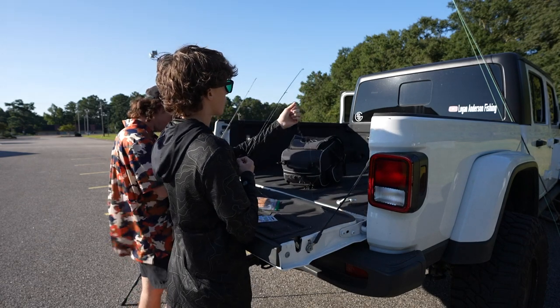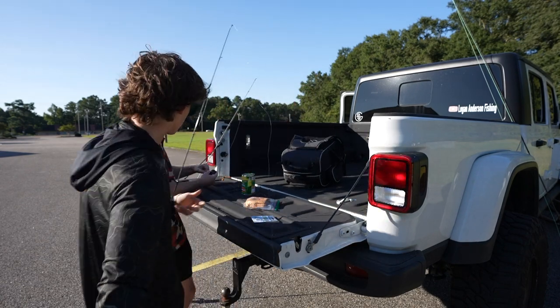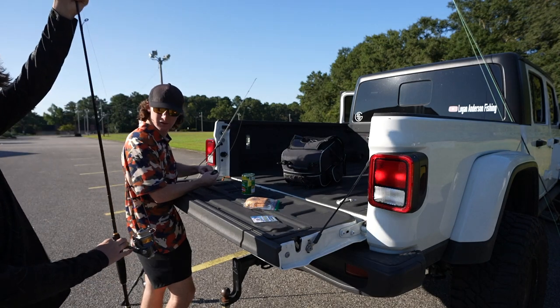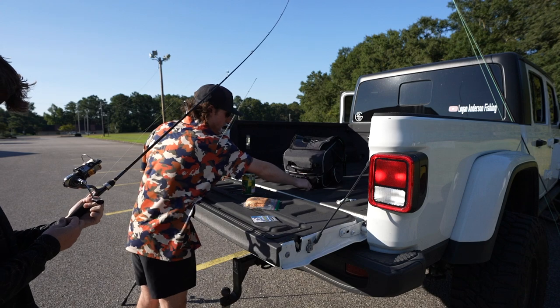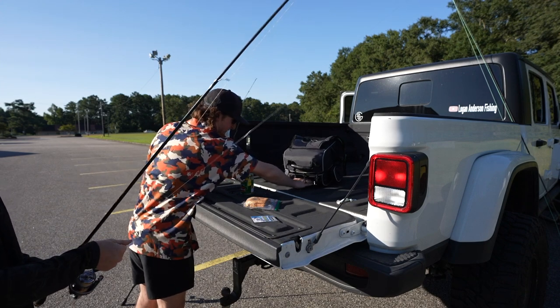Are you just gonna tie up like a drop shot? I legit just tied up a thing. Huh? I just Palomar knotted a circle hook. Okay, I'll put on a drop shot and you do that. Well, I planned on doing that either way.